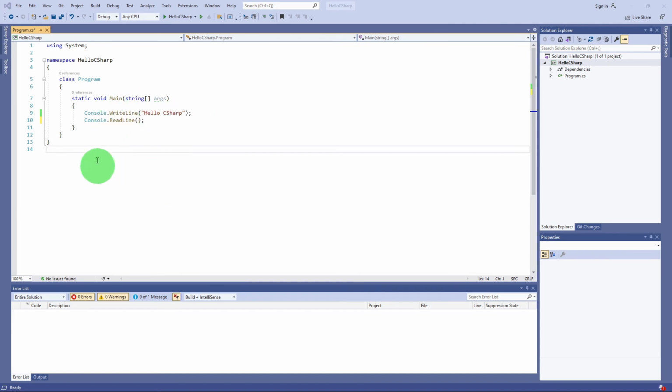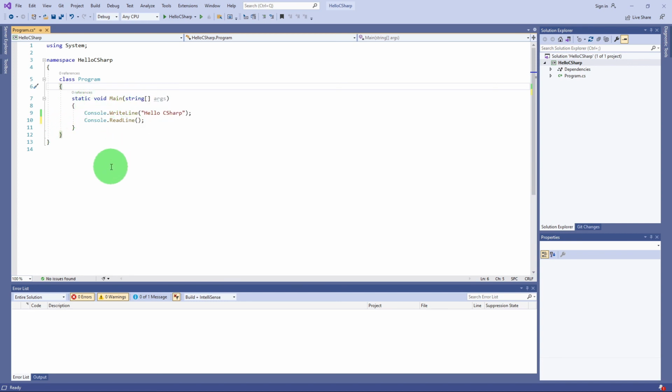A couple of other things in the code: you would have noticed that C sharp very nicely indents the code so that we can see it properly. We can see that this code block starts here and ends here. You will see a little bit of gray shade in the background, and if I click here, it will highlight the corresponding closing bracket. So the indentation helps with the readability of the code.